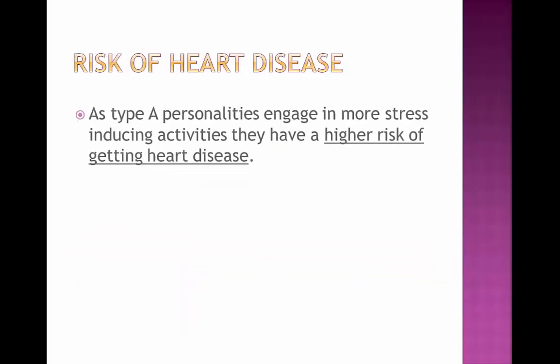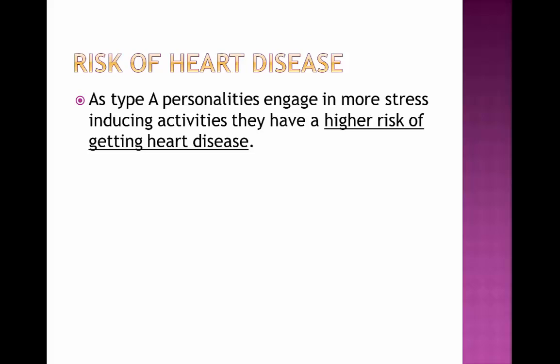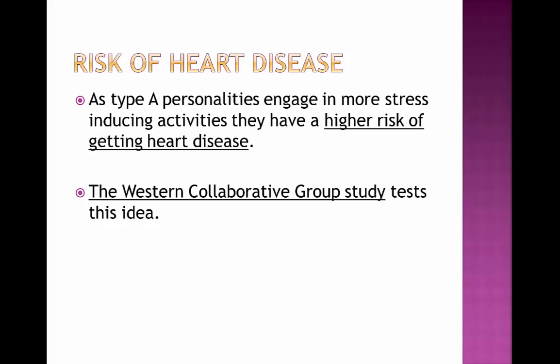Risk of heart disease. As Type A personalities engage in more stress-inducing activities because they're more impatient and more hostile, they're going to have a higher risk of getting heart disease. The Western Collaborative Group Study tests this idea, which we're going to be looking at later in the course. However, it's not going to be the same for everyone.